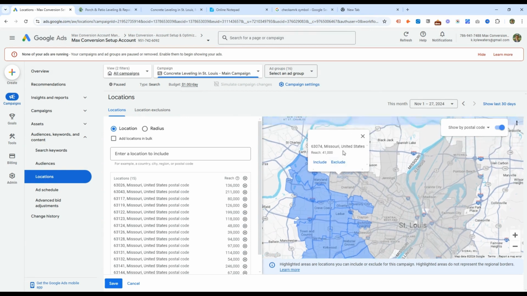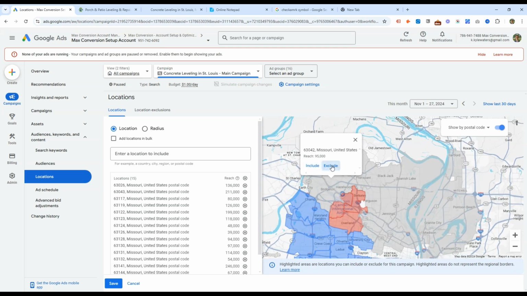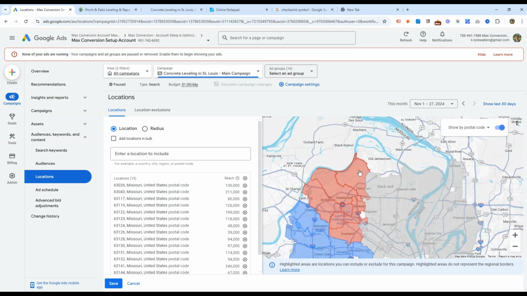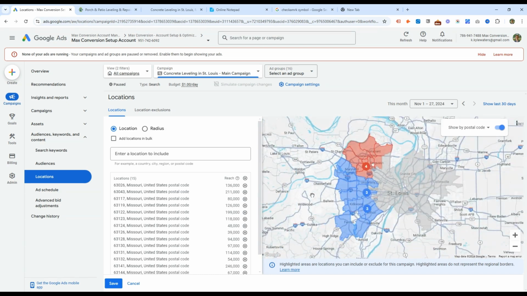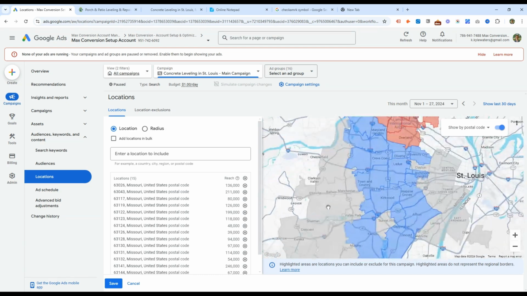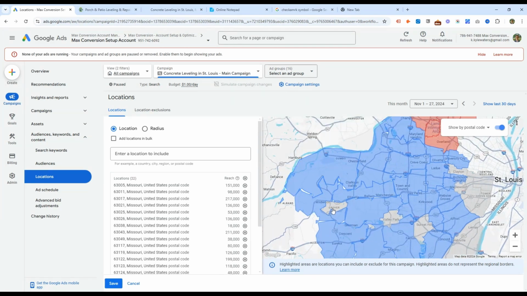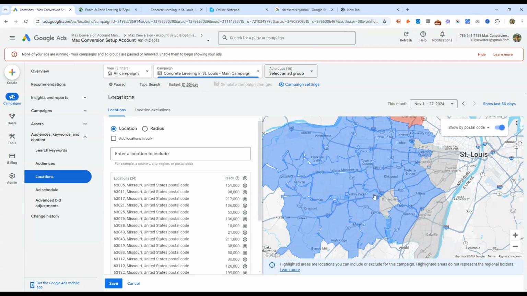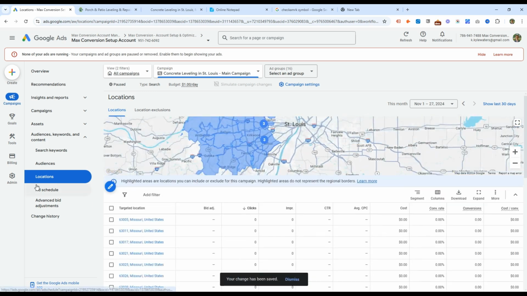So you may want to exclude some of these areas that are not the ideal customer that you're looking for. That way you really have your campaign narrowed down. You can target what you want without worrying about the radius, because you can't really customize a radius too well. It's pretty limited. So we've got this added, perfect. What we'll do here now is we'll select save, and you're good to go.